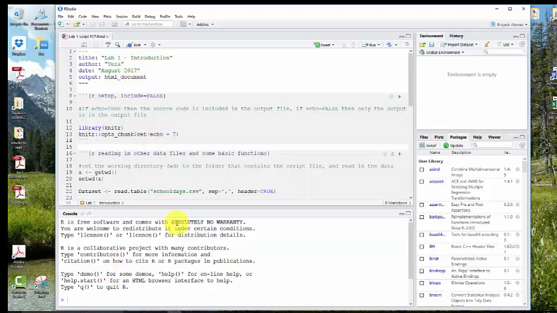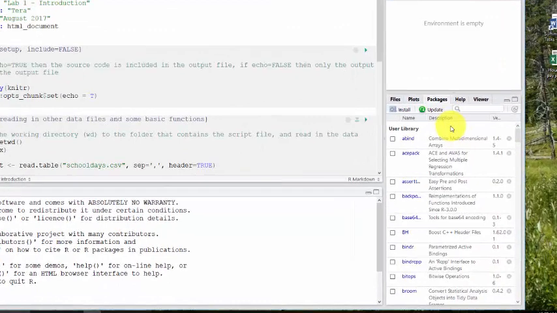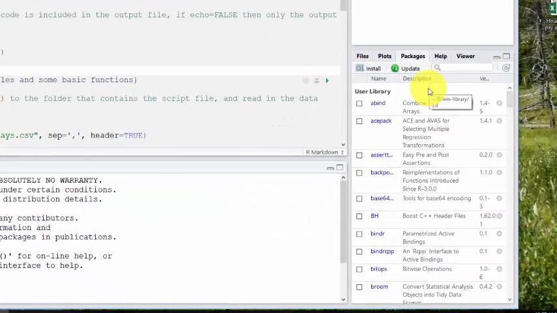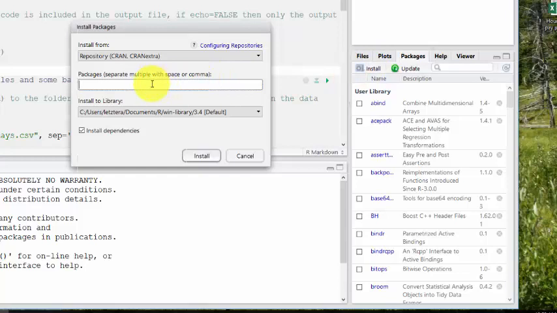This is the console. This will give us feedback when we run different pieces of the script. And then here we have our environment. As we do things, you'll see that this will fill up with various things. And then here's a much easier way to manage packages than through just the difficult R interface. So if you need to install something, you can click Install, and then you can choose.